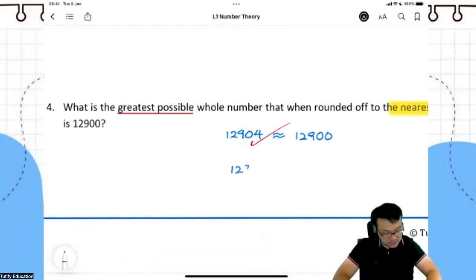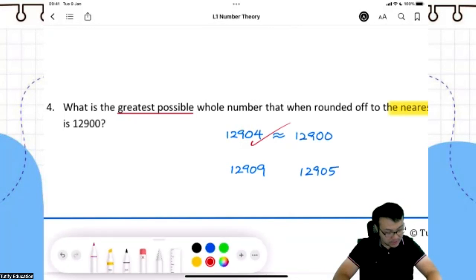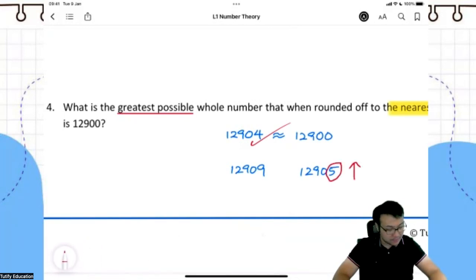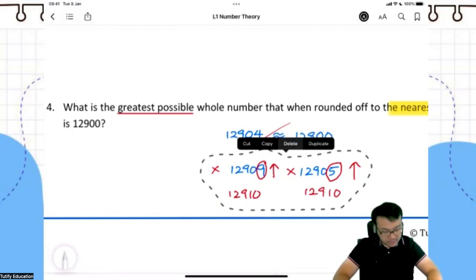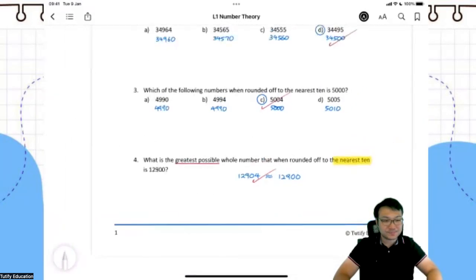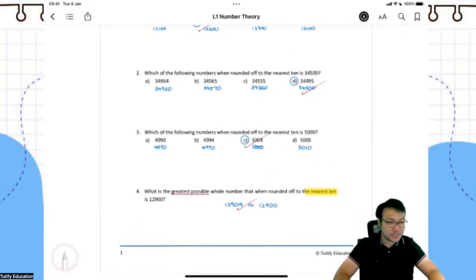If you give this answer, or if you give anything which is 5 or greater, the moment you see the number 5, it is rounding up. This is greater than 5, rounding up. When you round up, what will happen? You get 10. So these are both wrong. Any questions? Okay. Typo, is it? Okay, yes, sure, Abby, go ahead.